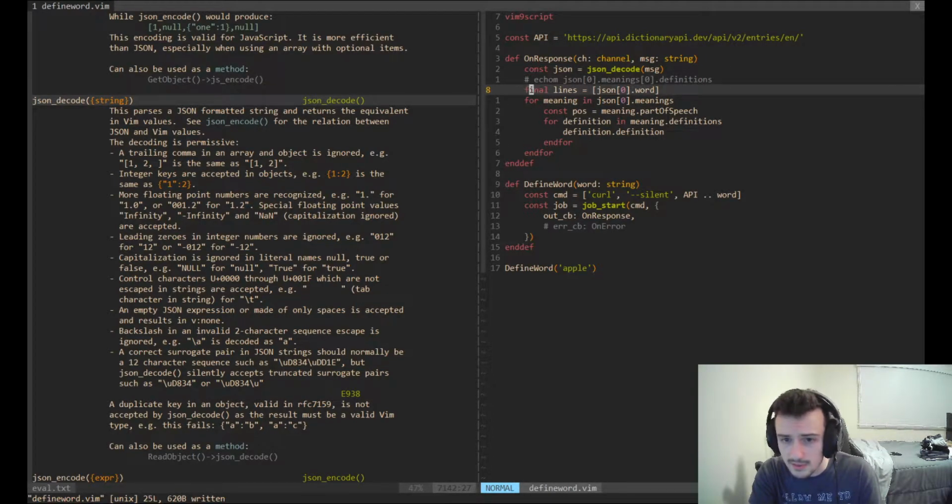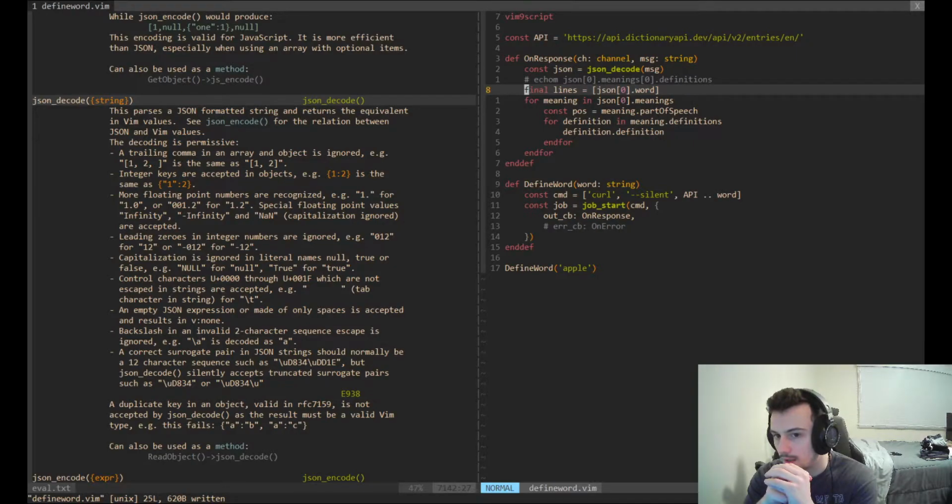So the difference between final and const is, with const you cannot reassign and you cannot modify the value. But final in vim9script works sort of like const in JavaScript, where you cannot reassign it, but you can modify the value.